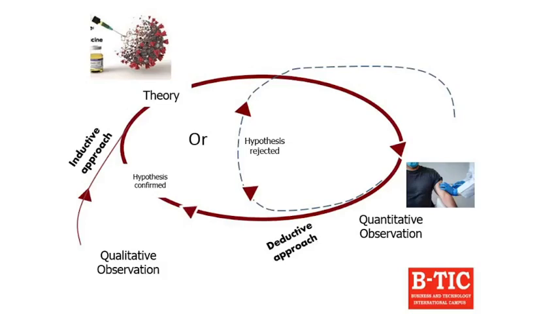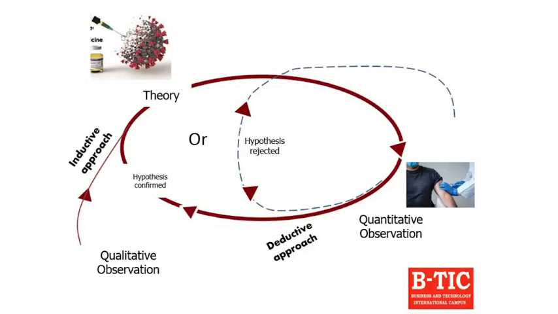After you develop this vaccine, you have to do a deductive approach here to make sure this vaccine is working. So what you do, you take 100 people, you give the vaccine to all those 100 people and you observe, you take some quantitative measures in here. How many vaccines are given, how many people have recovered, how many people have died, how many people have shown some immunity to this virus. Based on this, you test this theory and you confirm it or you reject it.